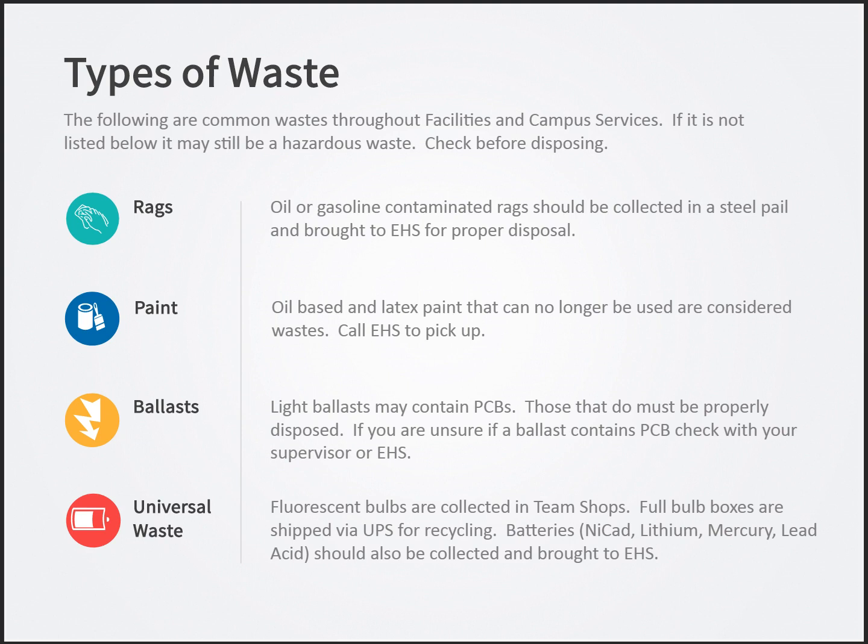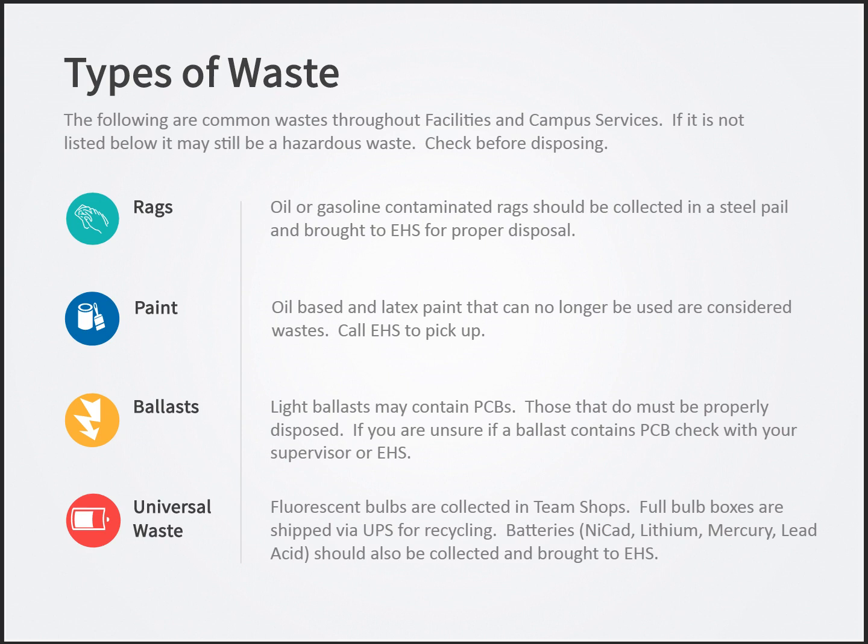The following are common wastes throughout facilities and campus services. If it is not listed below, it may still be a hazardous waste, so check before disposing. Rags. Rags with oil or gasoline contamination should be collected in a steel pail and brought to EHS for proper disposal. Paints. Oil-based and latex paints that can no longer be used are considered wastes. Call EHS for a pickup.